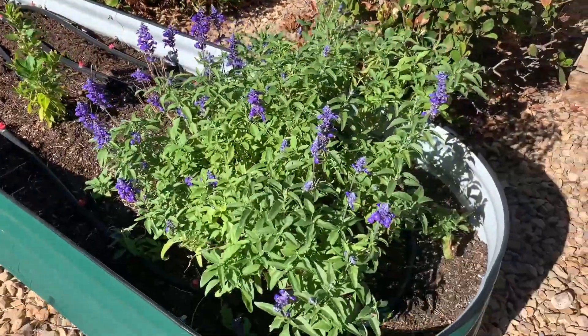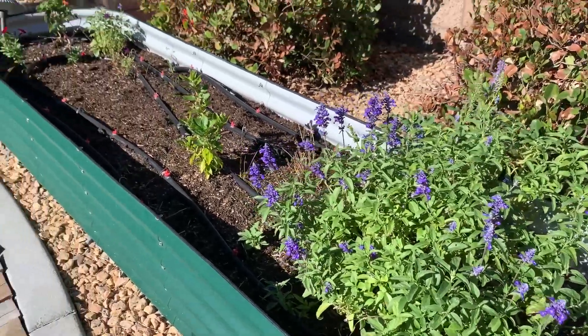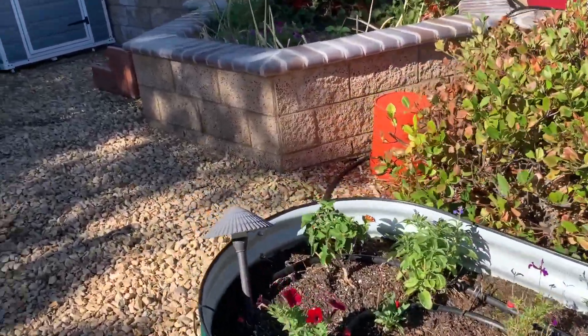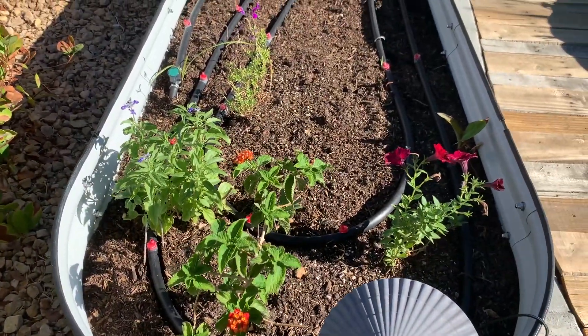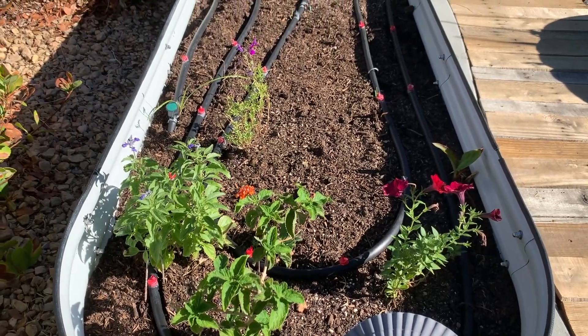This looks pretty — the salvia. And for some reason I've got grass coming in this bed that I've got to contend with. I've already taken a bunch of it out. This little antenna was in that round bed and had nothing on it, and now since I moved it, it's got flowers.